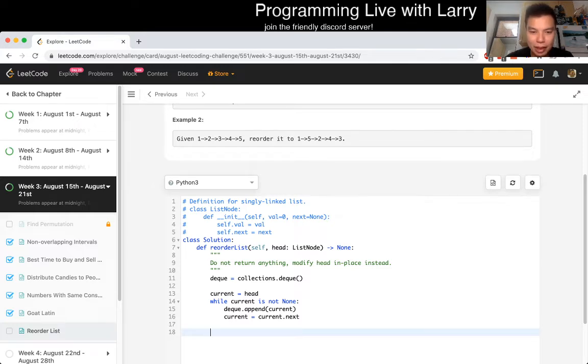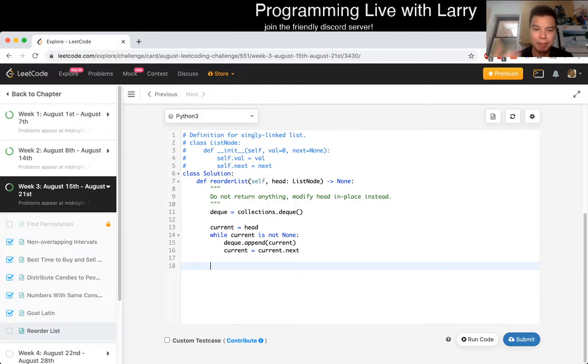Yeah, try to do that. But I think there's actually another way with what's it called, the turtle and the rabbit. But all right, I'm going to do it both ways. I'm going to do it this way first, because it's the same O of n, but it requires O of n space. So yeah.